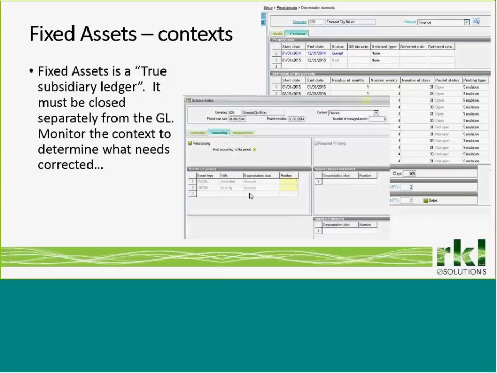So make sure that that is done. Just FYI, fixed assets is not as easy. In fact, once you close a year in fixed assets, you can't open it up like you can on your general ledger. So fixed assets are a little less forgiving when it comes to closing it out. So make sure that you ran everything you need to do for the end of the year before you actually do that.